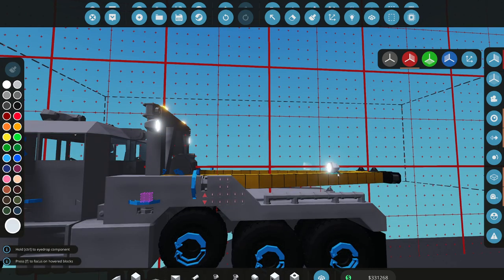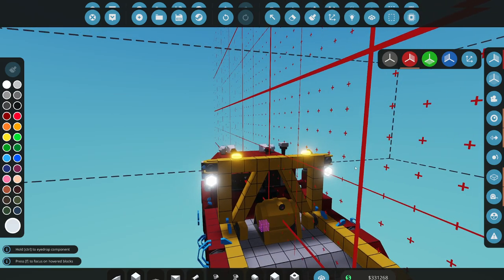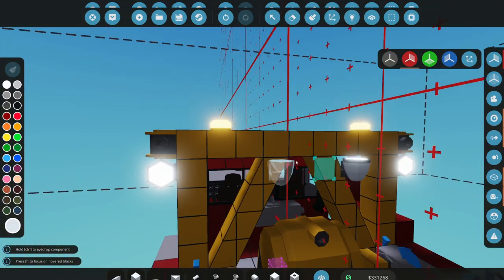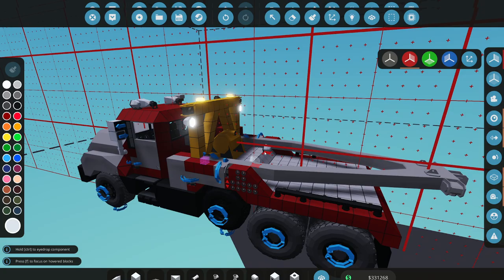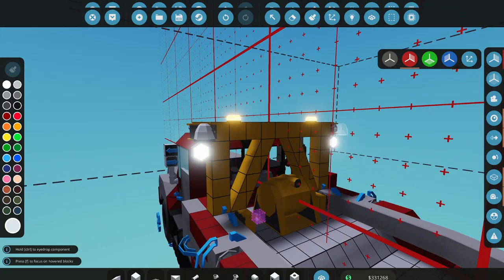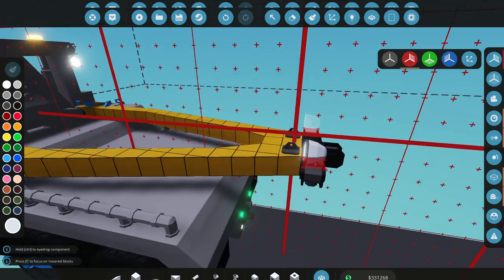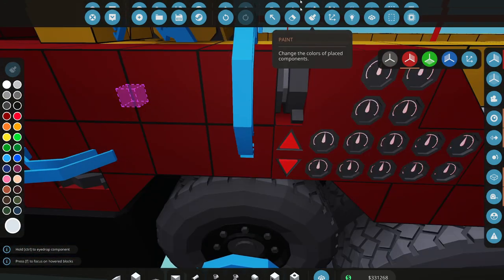So there's some rearward facing spots. I'm just trying to put some stuff to kind of dress it up a little bit. I don't want any more height, but yeah, it's not bad the way I have it there. All right, so let's continue here.